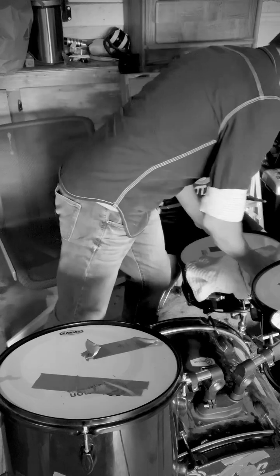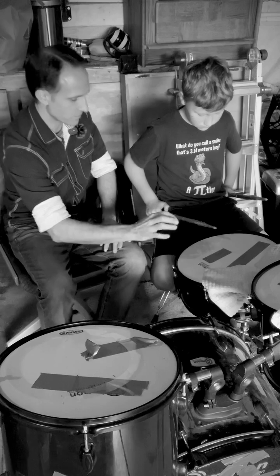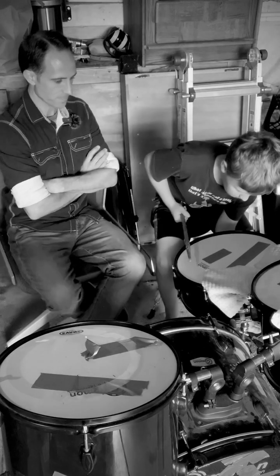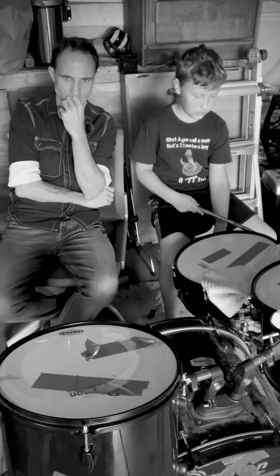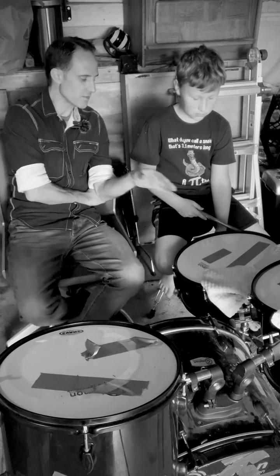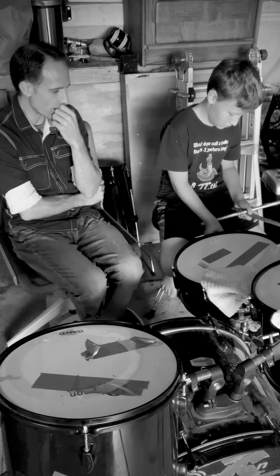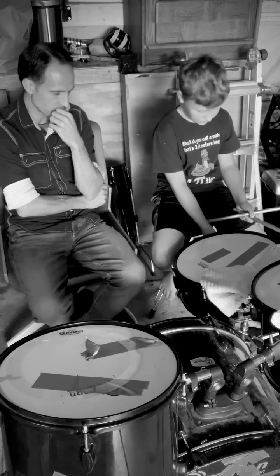Okay, why does this sound like garbage? I don't know. I can tell you why. Okay, what do you think is the problem here? Hear all that? Yeah. How do you fix that problem? You tell me. Go ahead. More like we could tape it onto the drum. I'll give you a hint. The drum is built with a mechanism here that makes that problem go away. What do you think it might be? This knob? You're getting warmer, yep.